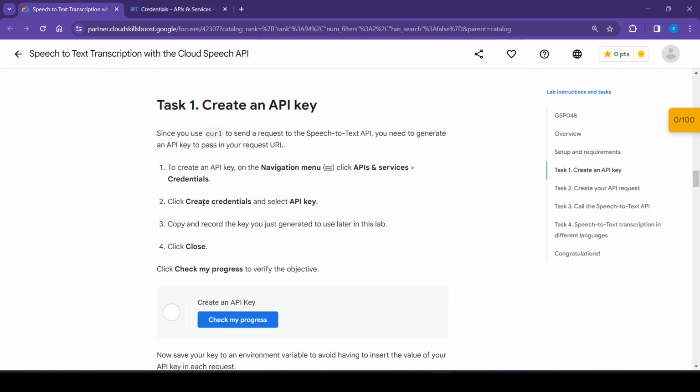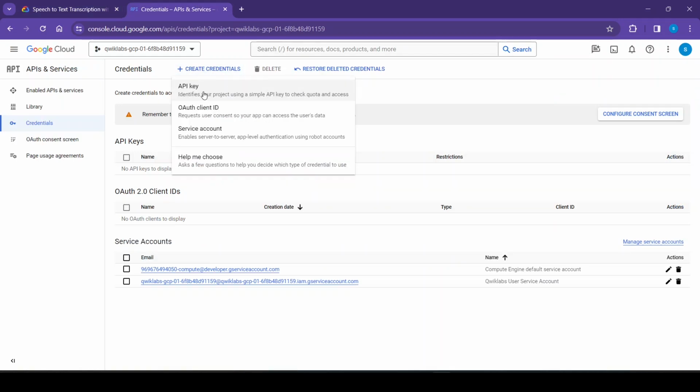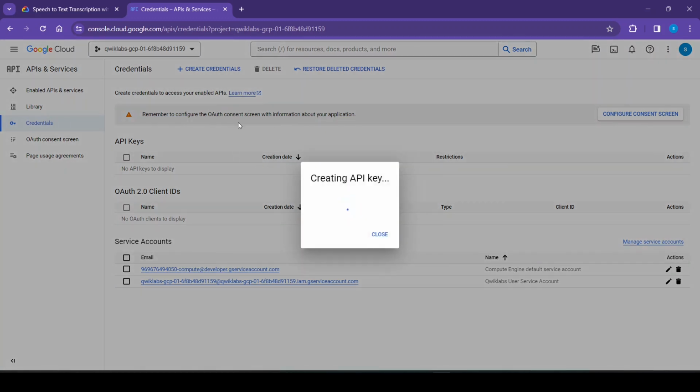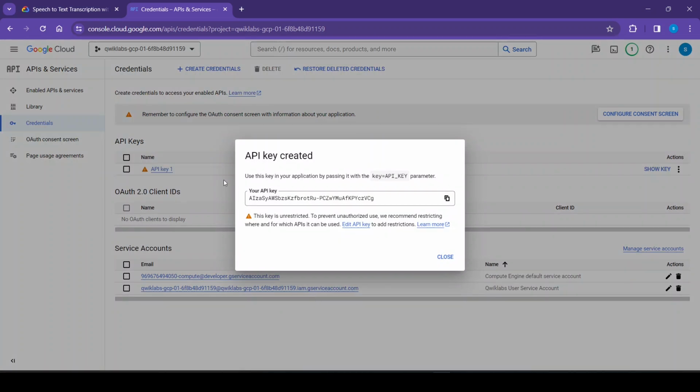Now click on create credentials and select API key. Okay, so this is the key.